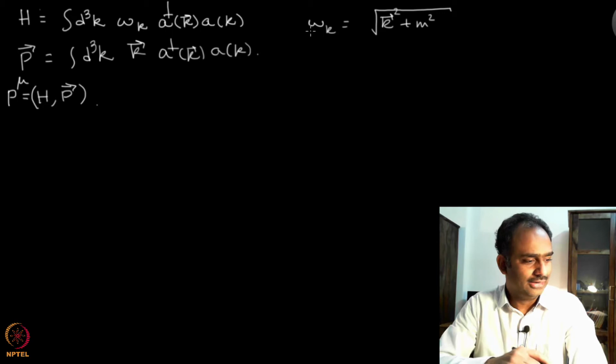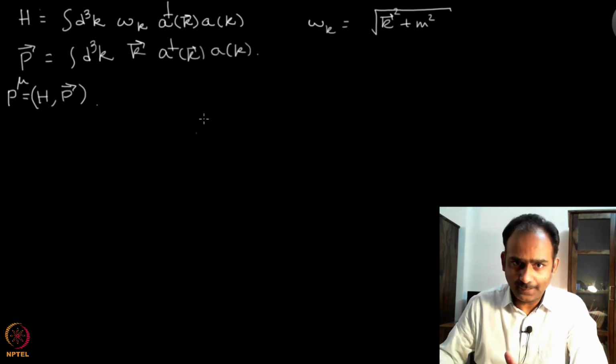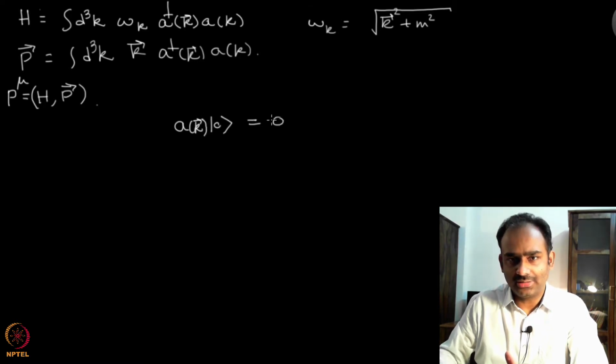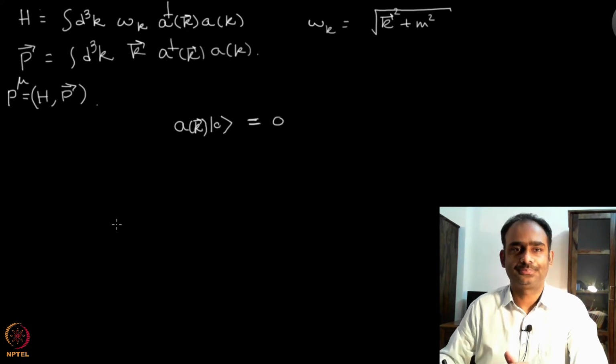Okay. So, let us define as before a ket 0. So, there is a lag somehow, okay. And it has a property that if you take any of the A k's and act on it, you get 0. Okay. So, the operator A annihilates the ket 0.